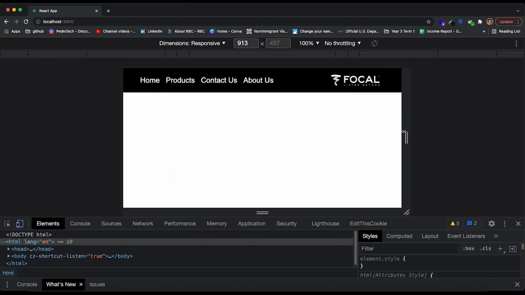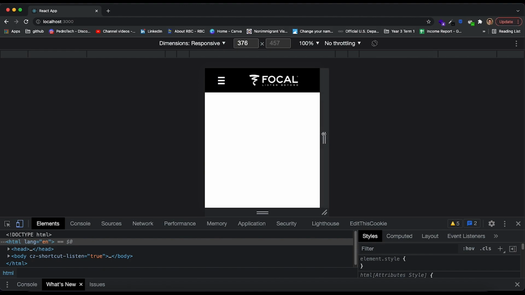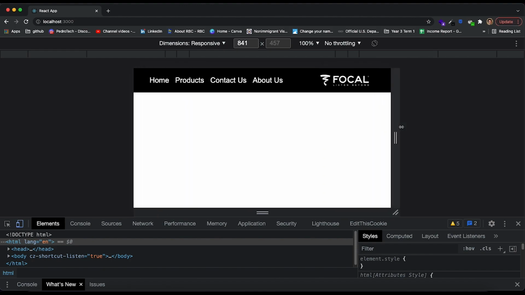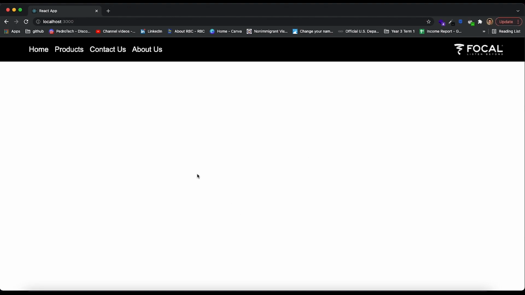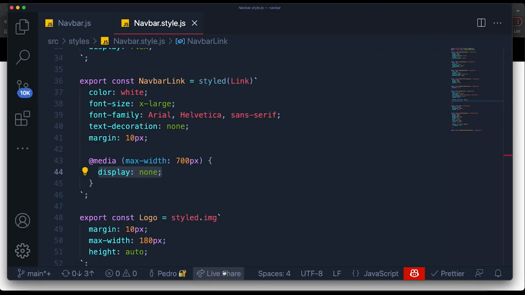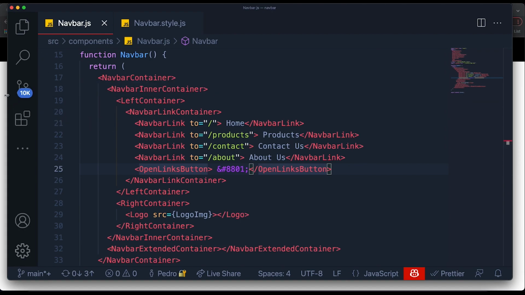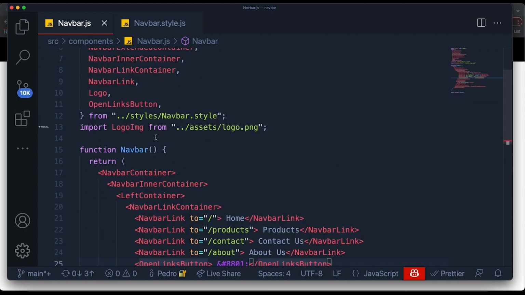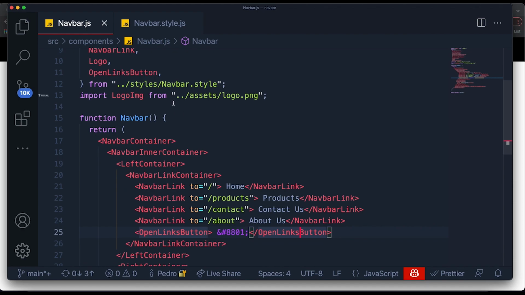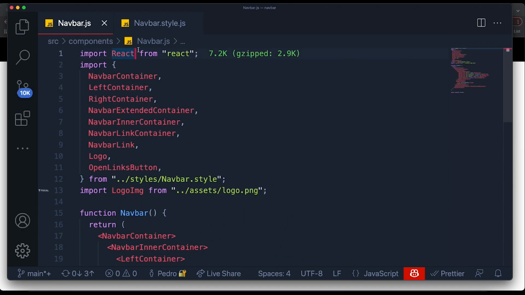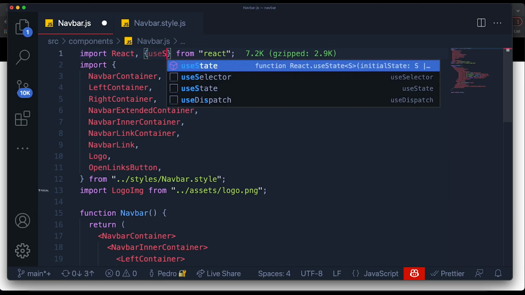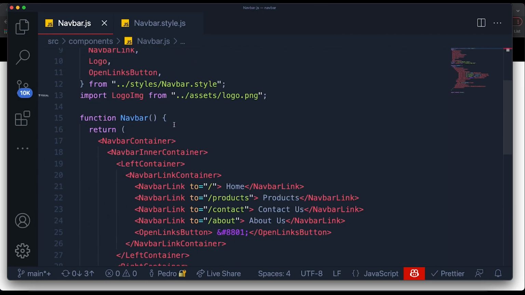So this is looking pretty good, but when I click on the button, again, nothing happens. In order to make something happen, we need to take into account that we want to use that extended Navbar container that we created to fill up the whole screen when we click on the button. So what I want to do is the following. I want to start by adding the functionality of even clicking on the button. So in order to recognize when the user clicks on the button or not, obviously we'll have to use the useState hook from React to create a state that is going to represent the state of the button.